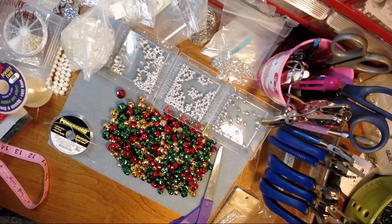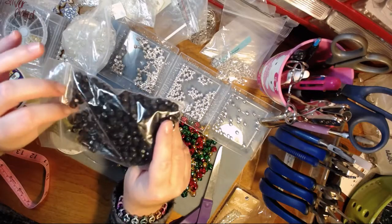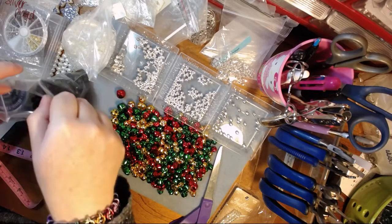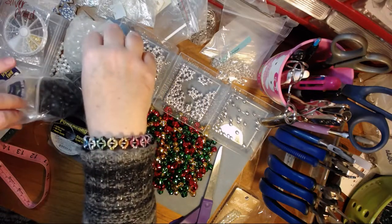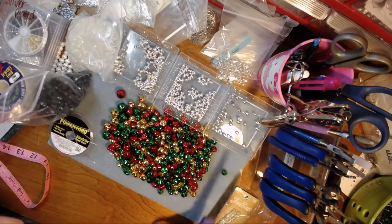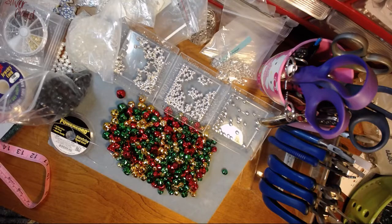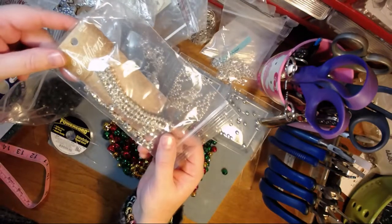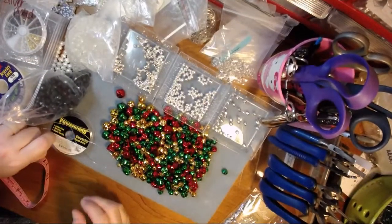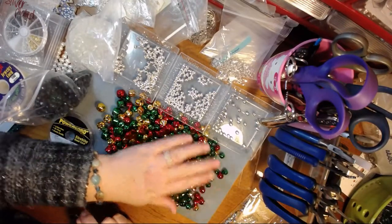And then I also pulled out some black plastic beads, and these are just faceted black acrylic plastic. I really like these, but these may be a little bit too big as spacers. We'll see. I'll probably do some with both. And then I also have some metallicized plastic beads. I believe these are like a spacer, so I might use some of those too. So that's pretty cool. Let's see here, spread these out a little bit more.